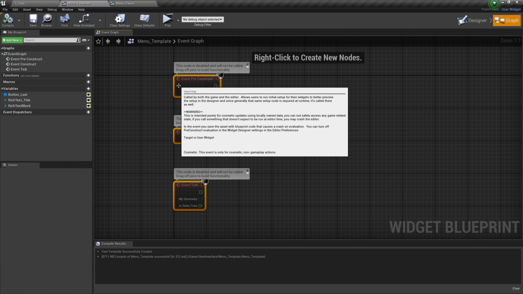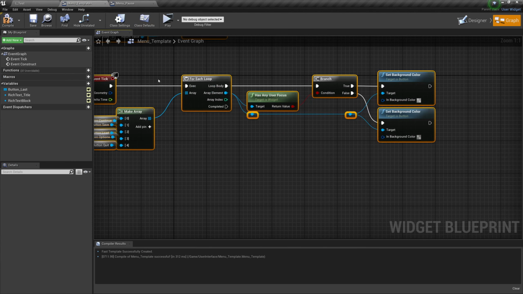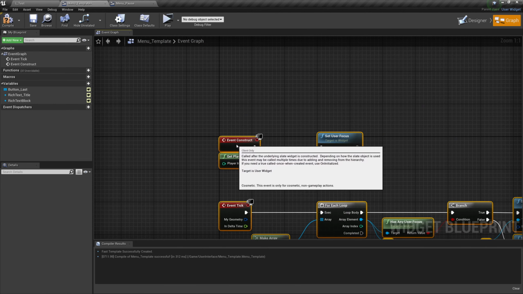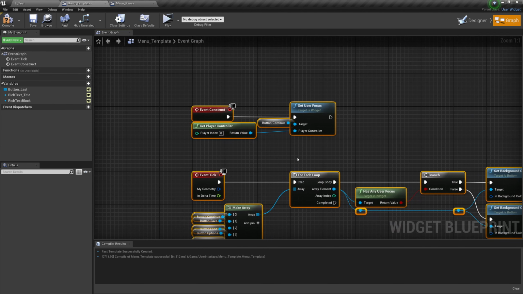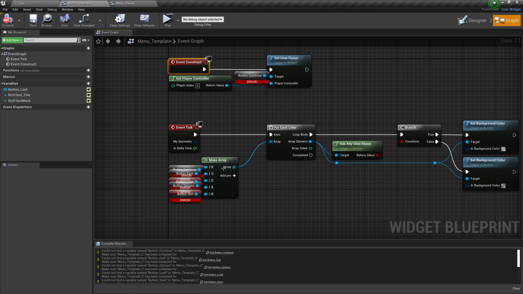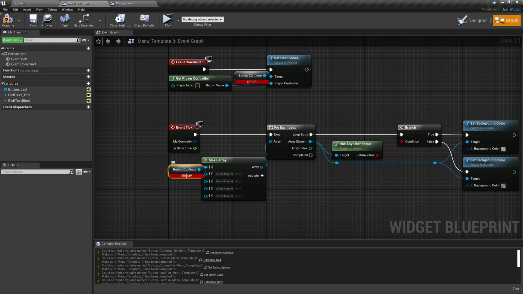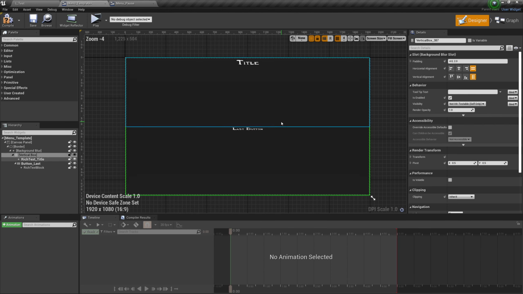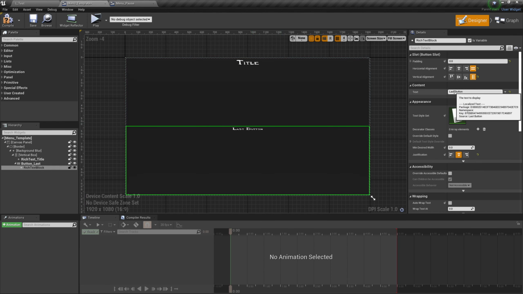We don't need this pre-construct. We can use this one. It's exactly the same here. An event construct automatically ties itself to whatever blueprint it's in. It's not as if we're using the event construct from the last blueprint. This node knows what blueprint it's in. So let's compile. We've got some errors because those buttons don't exist, which is fine. Our continue button technically doesn't exist either because we renamed it. Now, another way we could go about this is make this the first button again, which I think now that I'm doing this, I'm going to keep it as the first button.